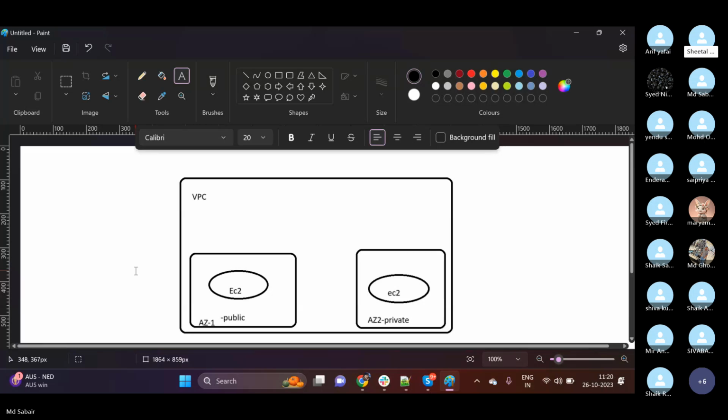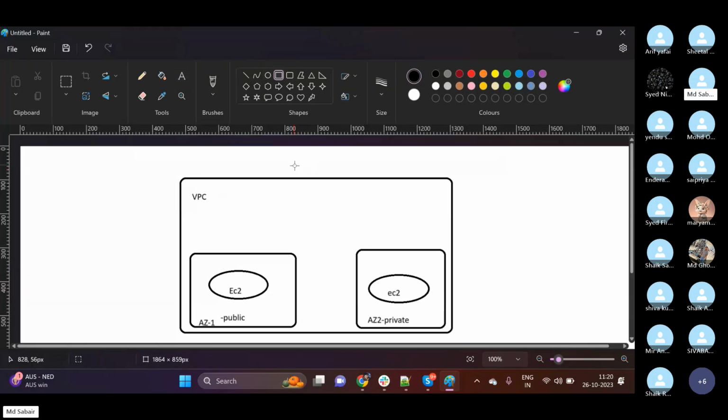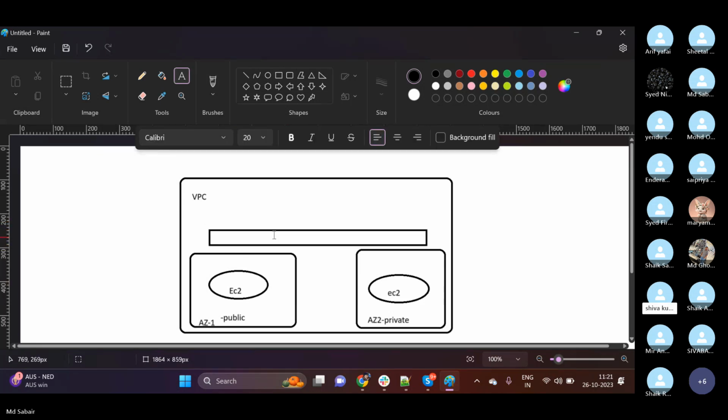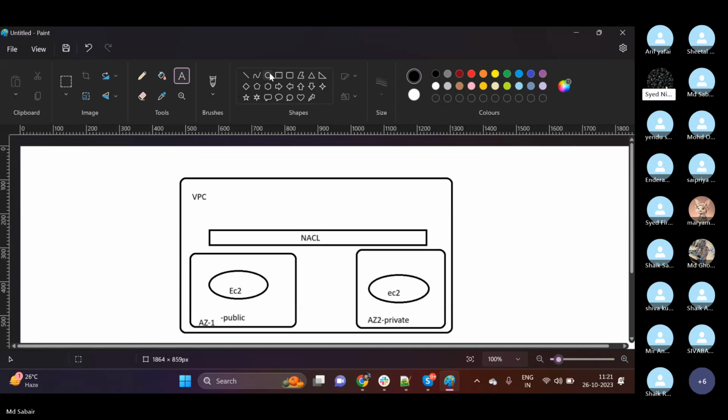Now to these EC2s, we have something called NACL, the network access control list, basically the firewalls which work at the subnet level of our VPC.